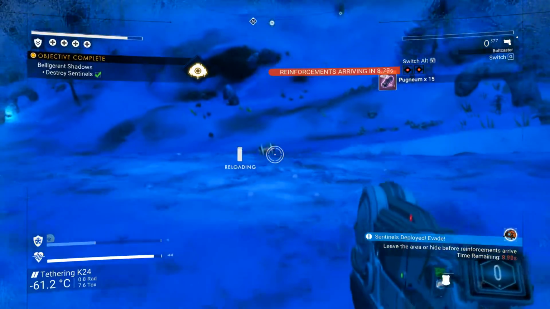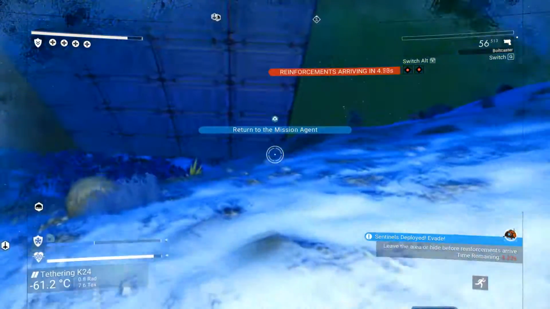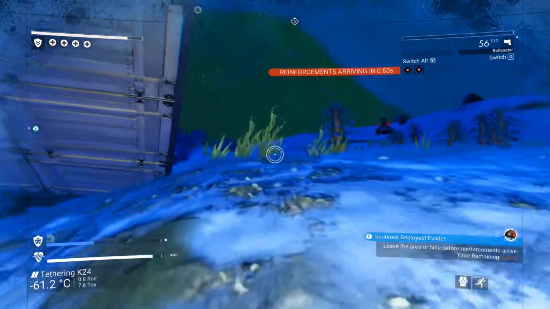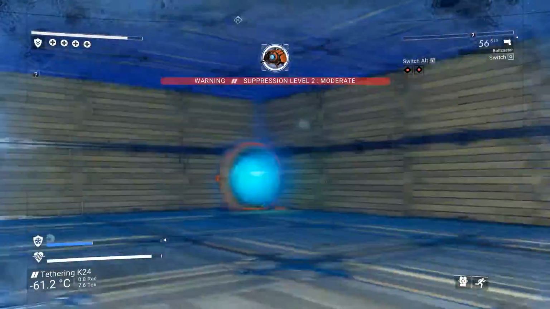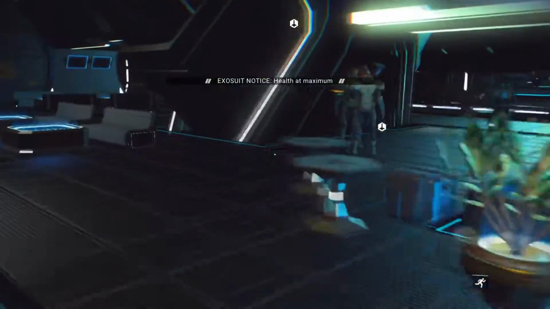Hey, we got sentinels. Sentinel quest done. Awesome. We will return to the mission agent when we get our selenium. And I need my selenium. I'm done at this point. We got our 200 frost crystal. And now we need selenium. We need to get our heat capacitor, and then that builds our heat capacitor. Alright, looks like I need to get selenium.